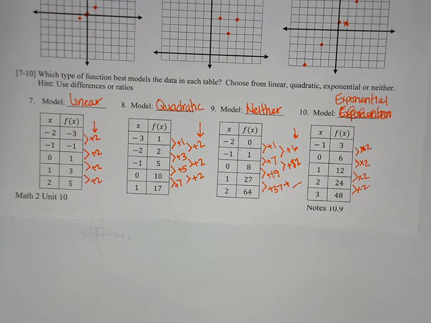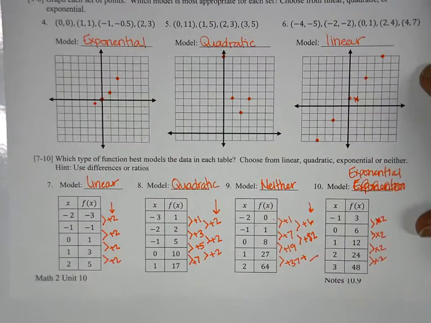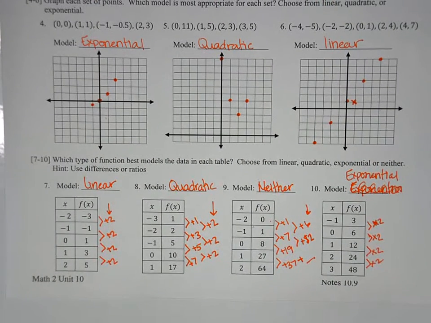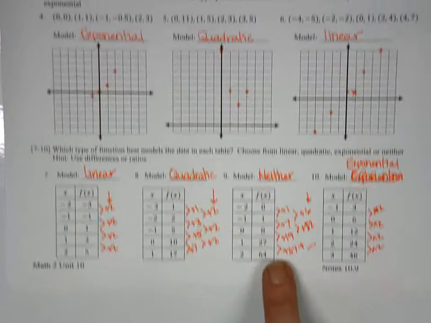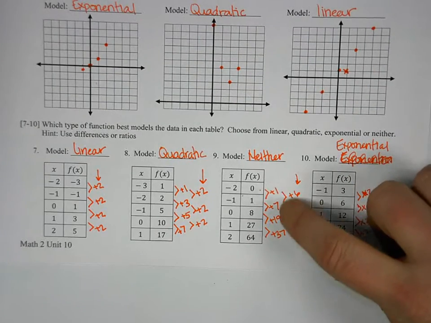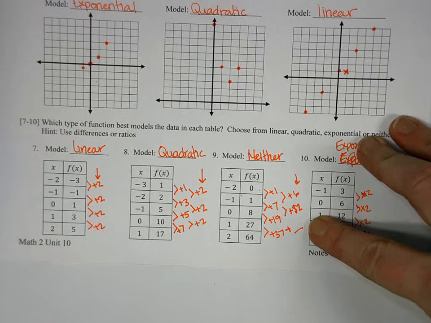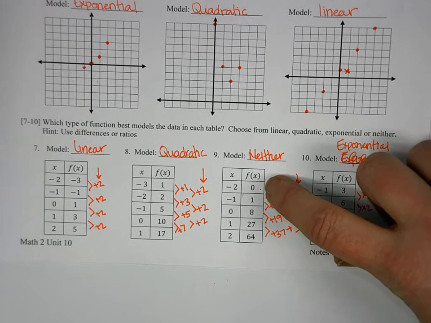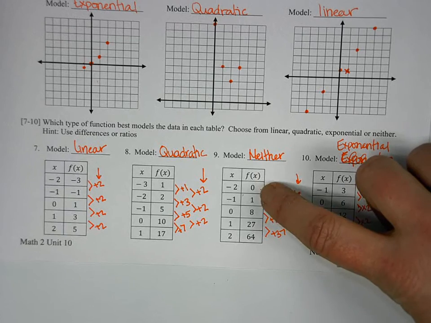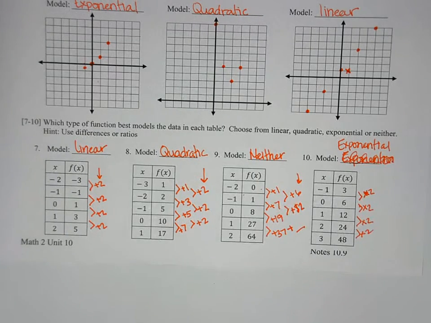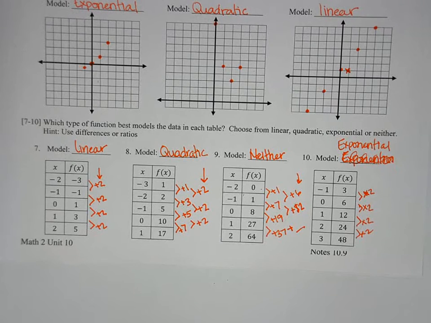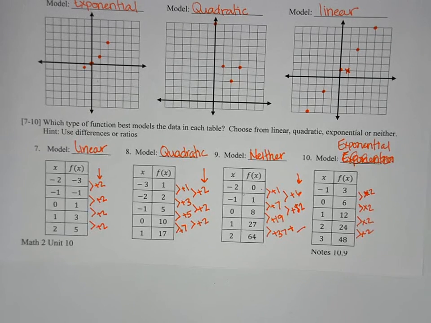Okay, any questions about how to tell either via table or graph what's exponential, linear, or quadratic? So when we look at this first difference, were these numbers the same? So it's not linear. Were these numbers the same? No, so it's not quadratic. Can you multiply the same number each time to get from 0 to 1, 1 to 8, and so on? So if you answer no to all 3, it's neither. Okay, any other questions on the notes for 9?